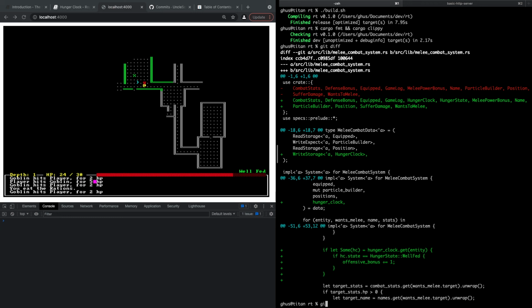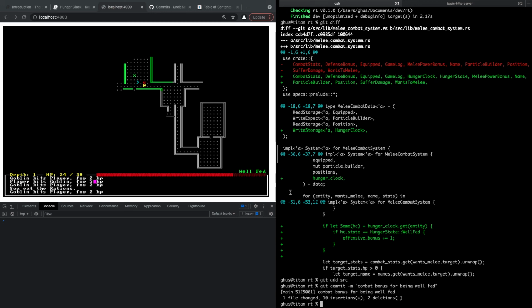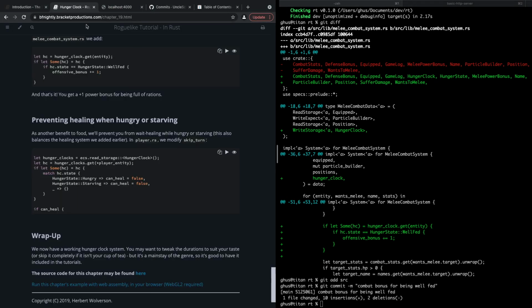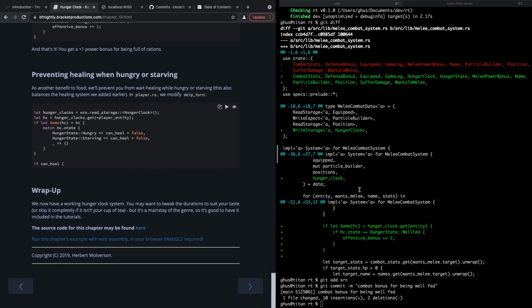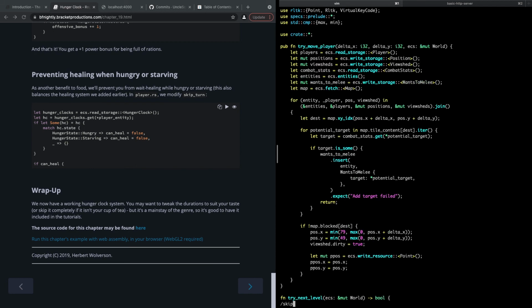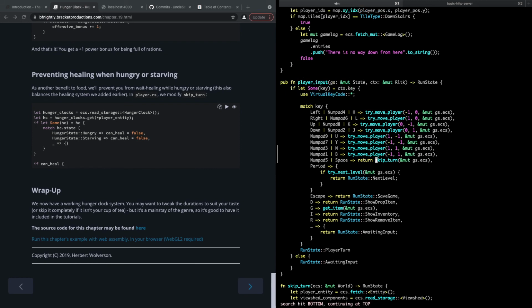So let's get add source, git commit, combat bonus for being well fed. And then we will go over to this, preventing healing when hungry or starving. And then we're all done for the day. Till tomorrow. Skip turn. So this is in skip turn. Where the hell is skip turn? There it is.